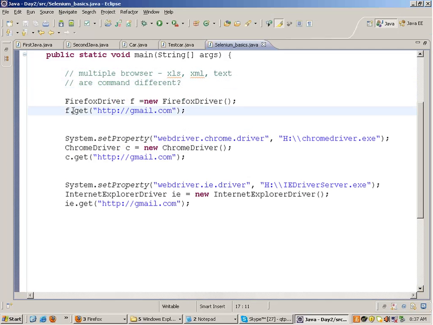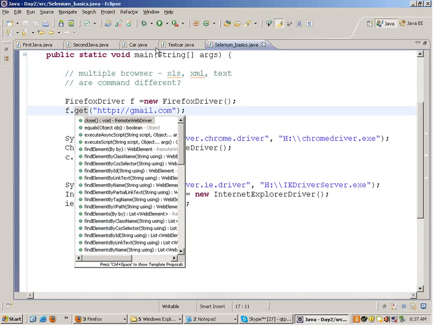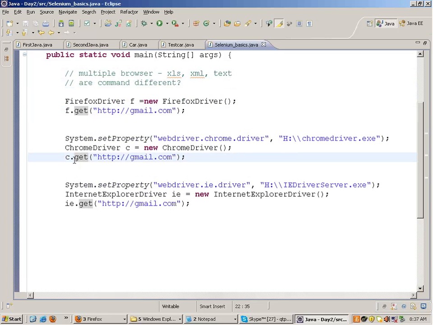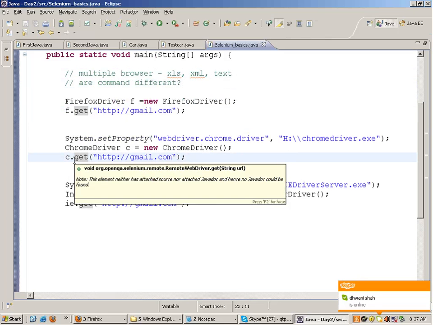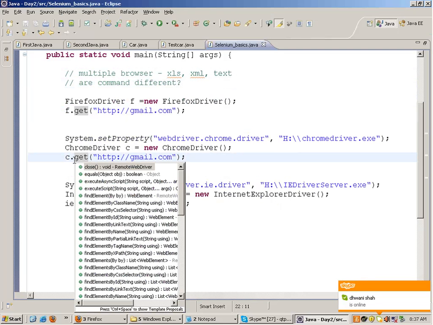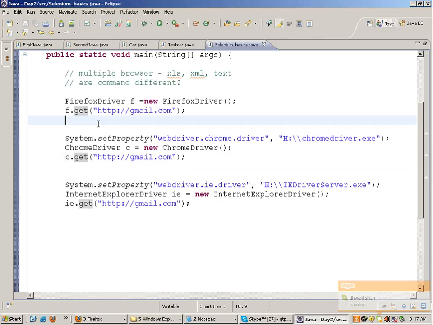For example, Firefox driver has its own set of functions. Then Chrome driver, put the cursor in front of the plus sign and hit Control space bar, you get the list of functions. It's got its own set of functions. So will the functions be different? If I have to click on a link using Firefox driver and Chrome driver, will the functions be different? Do both the drivers work differently? This is the major question.